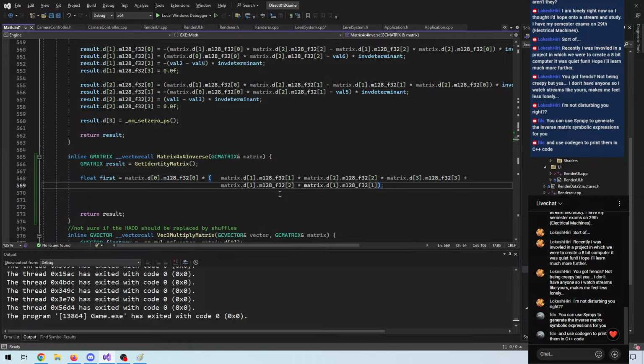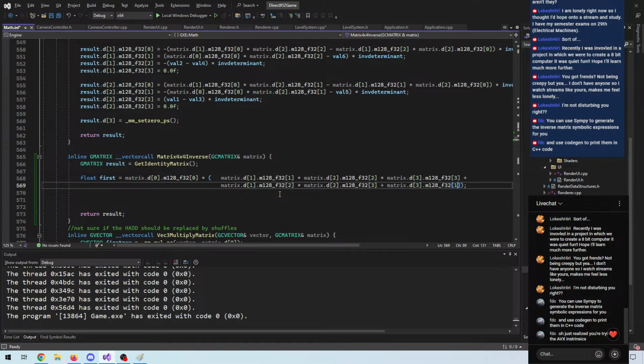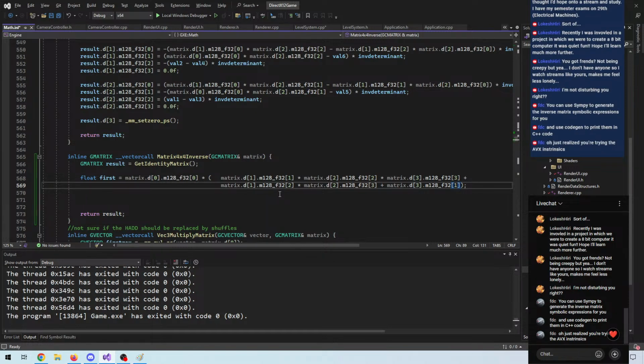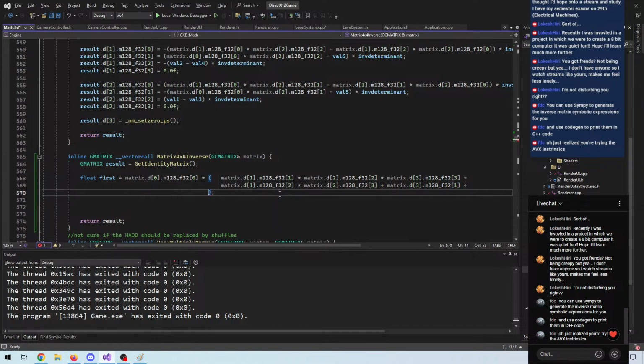times, plus, and then plus some more stuff here.